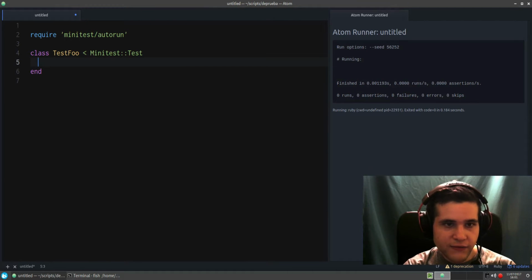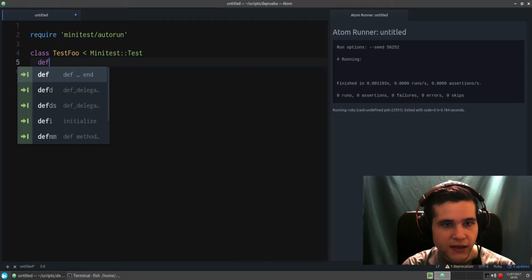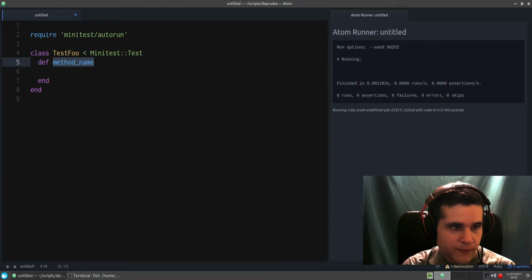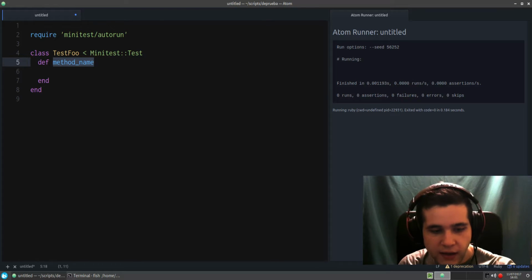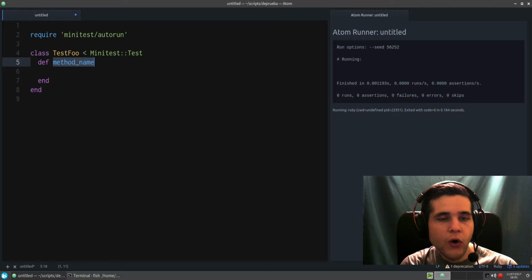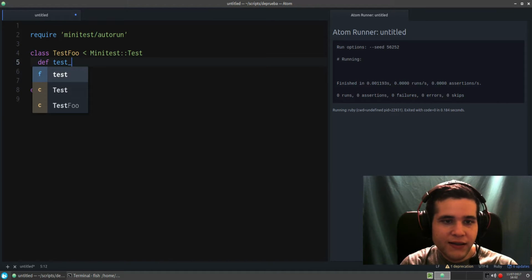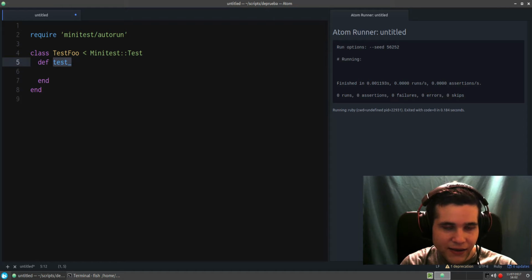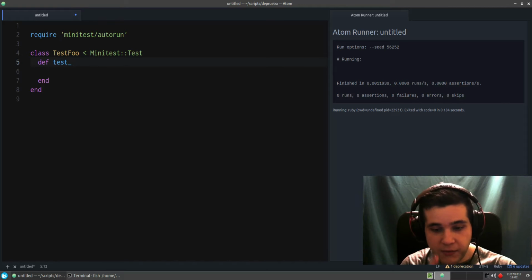How do you write a test for Minitest? Well, you create a method. But something very important about this method is that it needs to start with the word test. If your test doesn't start like this, then it will not work. So that's important to remember. So test, then you can give it an underscore, then any name you want.